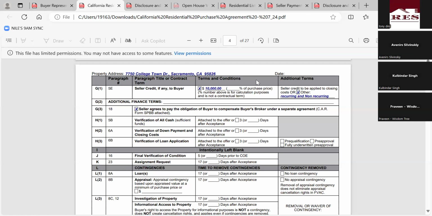And again, it all depends on the market, like how many offers there are and what kind of market it is. So we just have to take those chances by setting very clear expectations with our buyers that we'll try our best to get it from the seller. If not, then it falls back on you. What do you want to do?